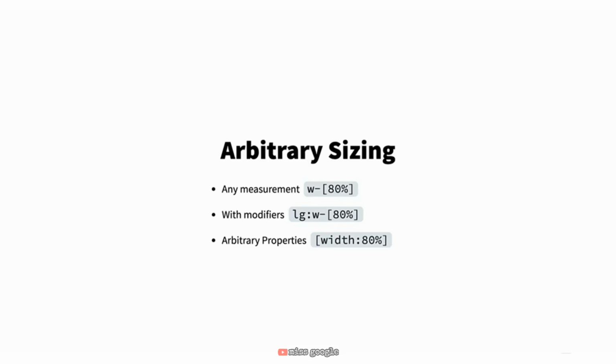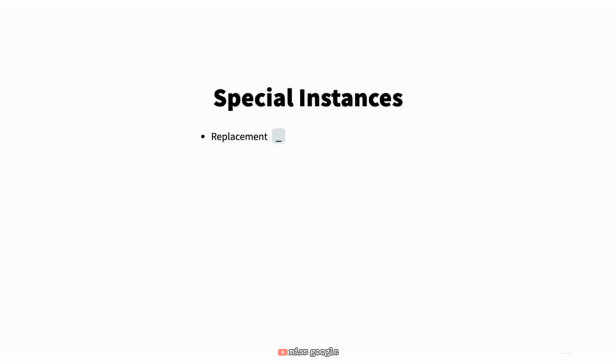Now, there are some things that you have to watch out for. So for example, if you are using any sort of name in your CSS that has a space, then you want to use an underscore instead. Sometimes if you have to use an underscore with a space or some other instance where you need to escape something, you use the slash.